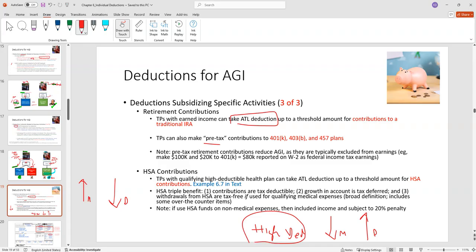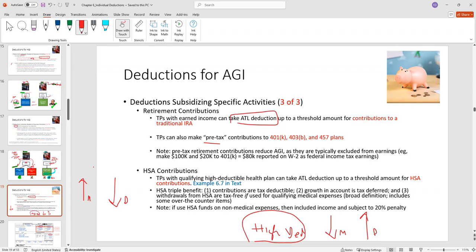If and only if you have a high deductible plan, right? So if you have this Cadillac plan, you do not get an HSA. But if you have a high deductible plan, there's a companion HSA account that you can contribute to, where you can get an above the line deduction for the contributions. I think of it almost like a bank account that you can use for health expenses, but you only get this with a high deductible plan. One good thing is it's portable from employer to employer, so if you quit your job, you can take it with you.